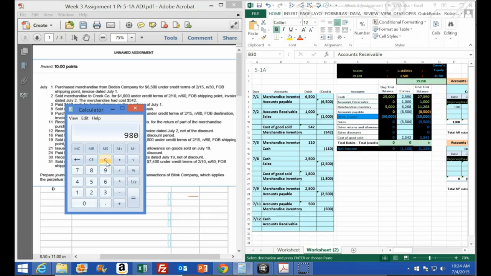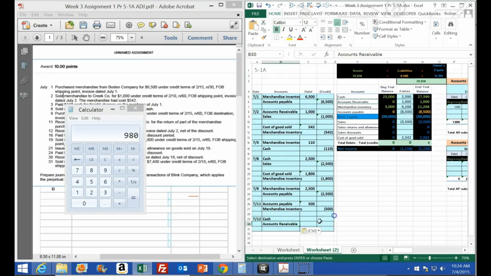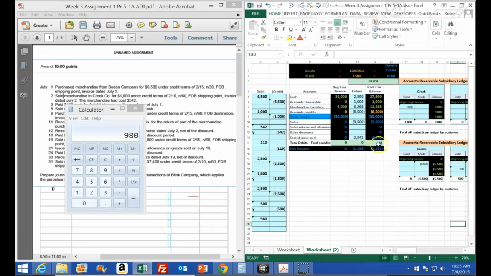We can also do that with one calculation. We can say, well, if we got a 2% discount, we could take 100%, 1 minus 2%, 0.02, means that we're going to collect 98%. So we can take 98%, 0.98, move the decimal over 2 places, 98% times the $1,000, and that would be the 980. So the cash that we're going to get is going to be equal to the 1,000 that they owe us times 0.98.